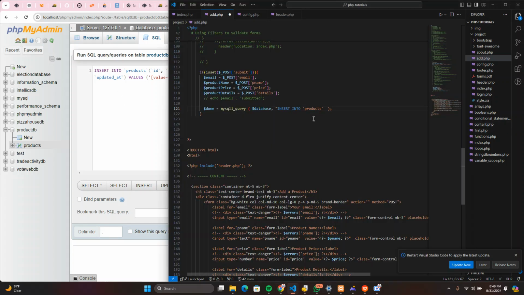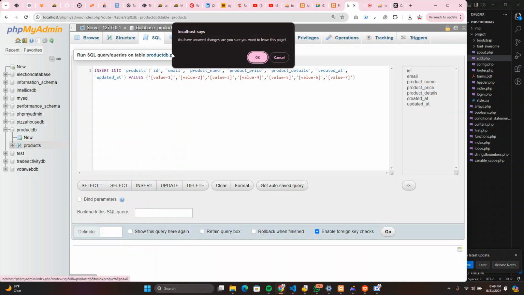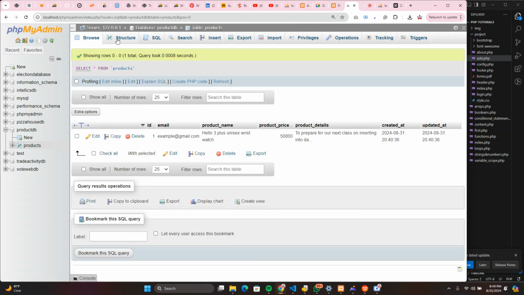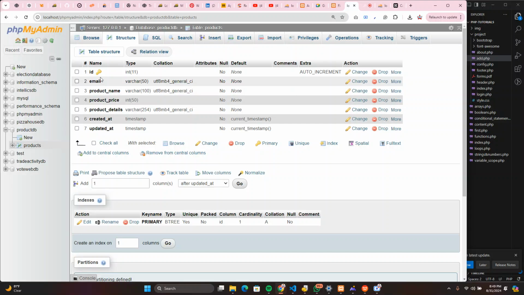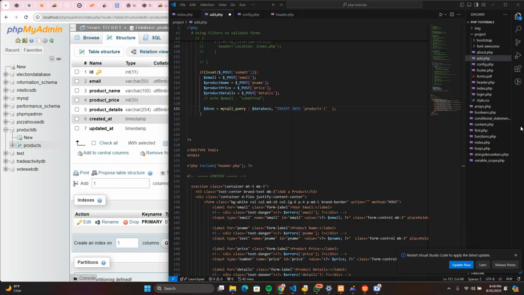So you will now specify the table and the columns that you want to put the details in. So what are the details? We want to input details inside. We won't put ID. So please be careful about the structure of your code. This email, they are all in small letters.